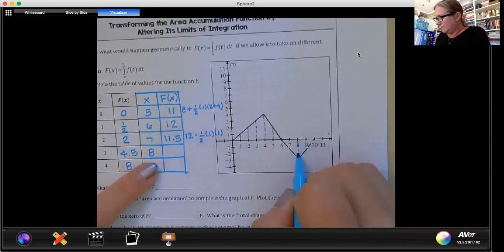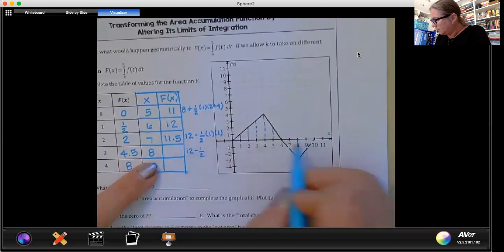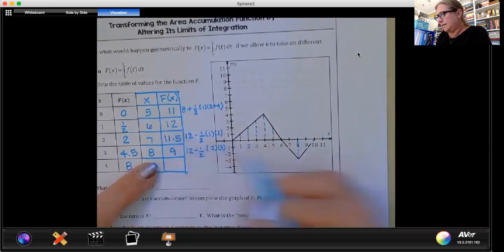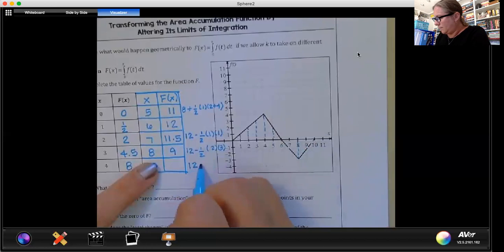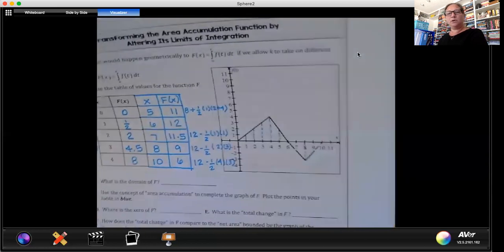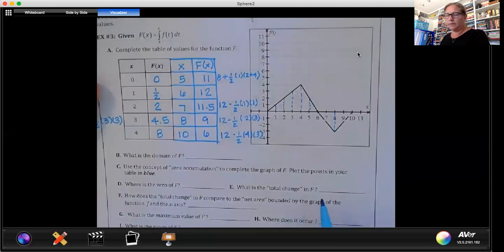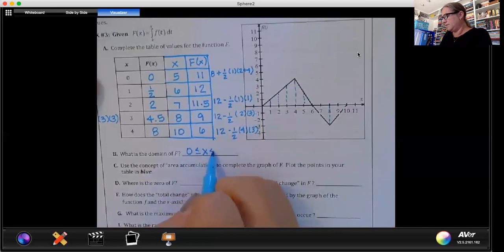And then 8, we have another triangle here, which will also be negative. So I'm going to do the big triangle. So I'm going to do 12 minus 1/2 times the base times the height. 12 minus 3 is 9. And then this triangle that you see here, do the big triangle. 12 minus 1/2 times 4 times 3 is 6. So there are multiple ways that you can figure that out. The accumulation function will work the whole time, or you can use it part of the time. So our domain is from 0 to 10. It is including those values.